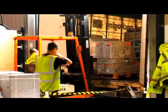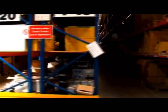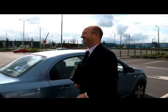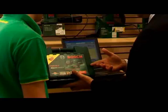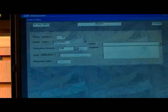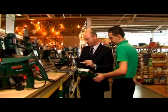24-hour delivery. People would have to go from their desks upstairs from the sales desk down into the warehouse to establish have we got something in stock. That's no longer the case. We have now 98% stock accuracy. So all our salespeople now leave here with a laptop, they go out to the customer, they're linked back to the system here. They can get right up to date information in terms of stocks, in terms of the customer's history, in terms of credit control, all of that prior to a visit and during the visit with the customer.